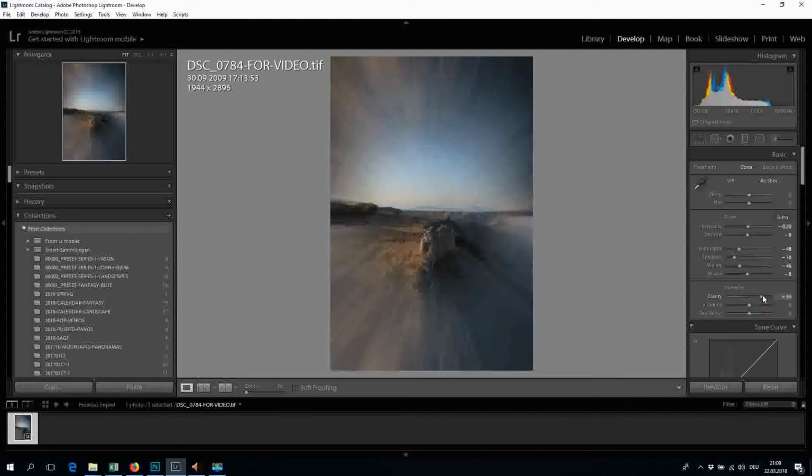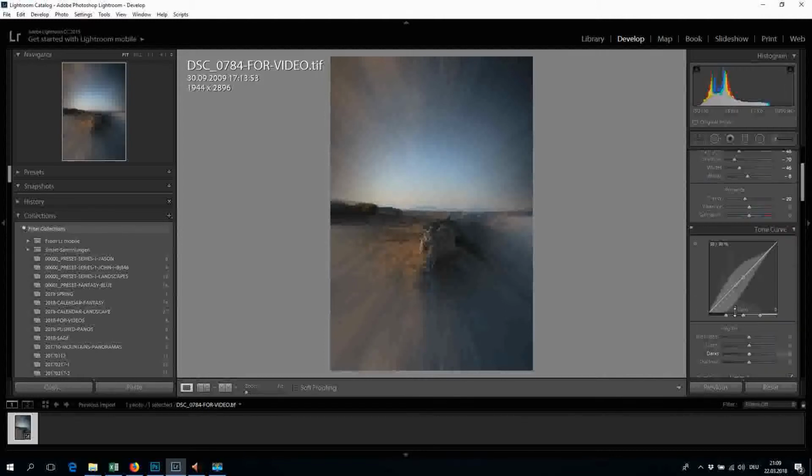Clarity, no. Yep, that's way too much. I want to have some details here on the wall. It's not bad. Let's take a look at what the highlights are doing again. Highlights like blowing out the middle, that makes sense. So you guide the viewer of the image to the center of the image, which is the goal with an effect like this. Darks, no.